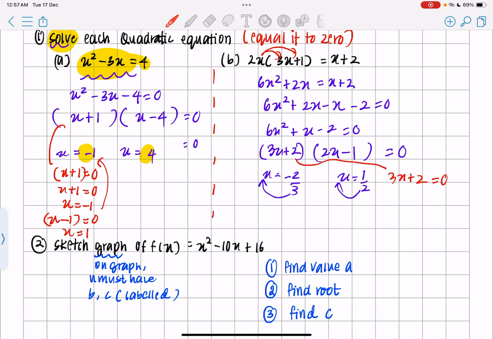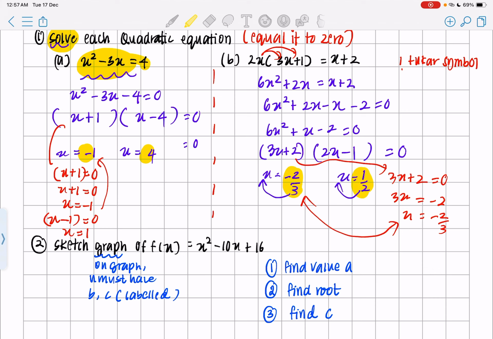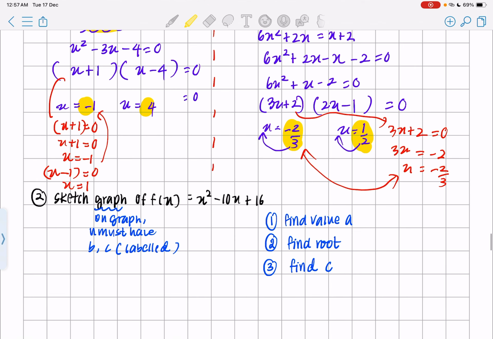Sama kan? I pindah kat sebelah, I nak cari value x. 3x, 2 pindah sebelah, negative 2. X equal to negative 2 over 3. Sama tak kids? Sama. So, I think that's clarify kenapa kita kena tukar simbol. Ingat? Okay? And kalau you dapat pecahan macam ni, don't be scared. Kawinkan yang bawah dengan X. Jangan jadikan pecahan, jadikan dia sorang-sorang. Okay?